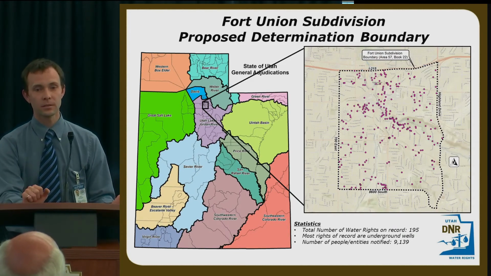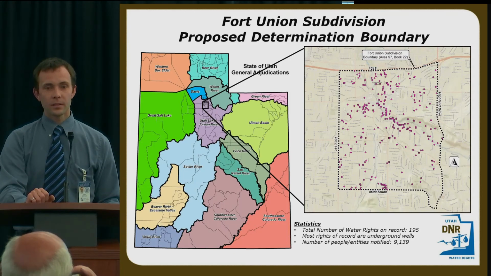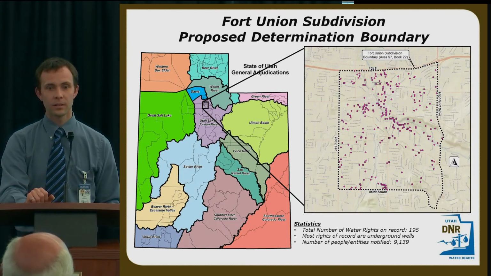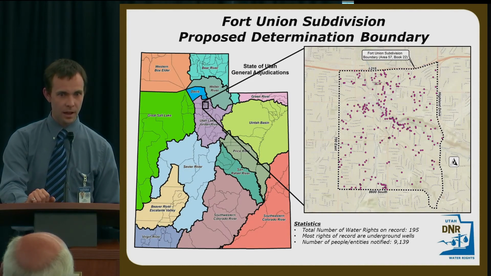Yes, sir. I own a small piece of property that has a well on it, and it's been capped for years. How do I go about finding out if there is or was ever a right on that property? Okay, so on your property, there's been a well capped for several years. How do you go about finding out if there's a right on that property?